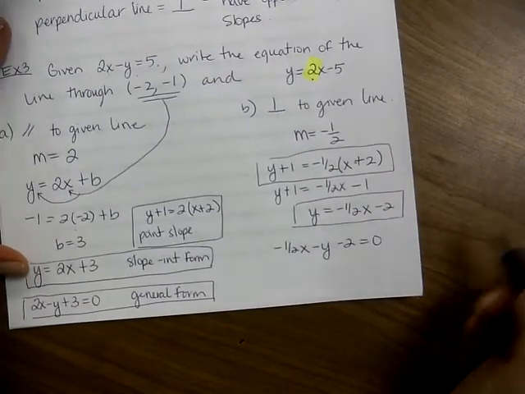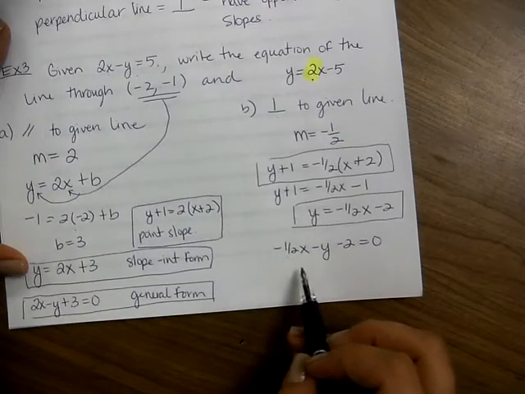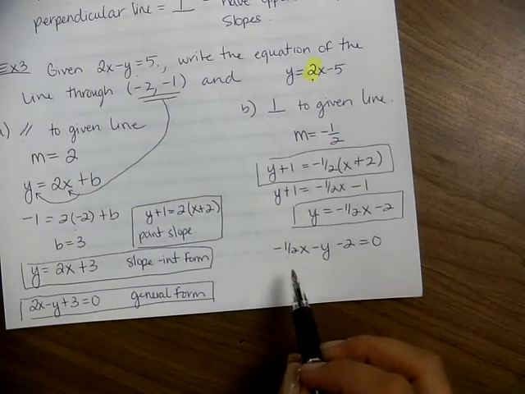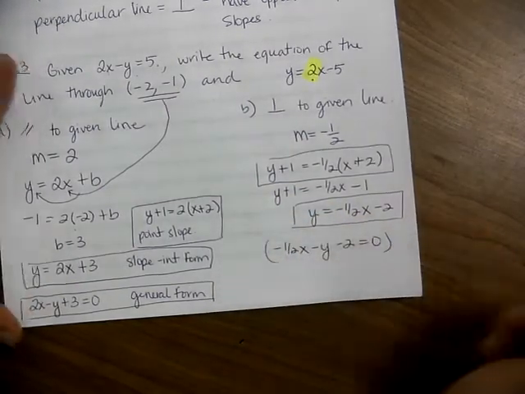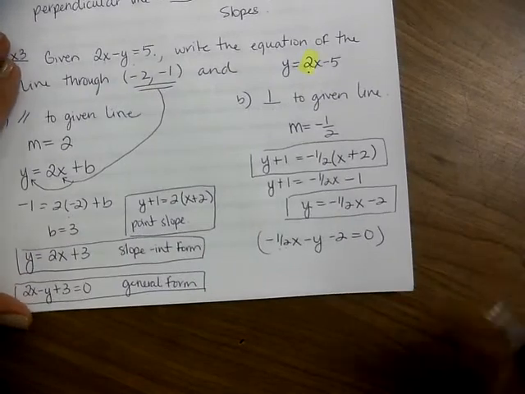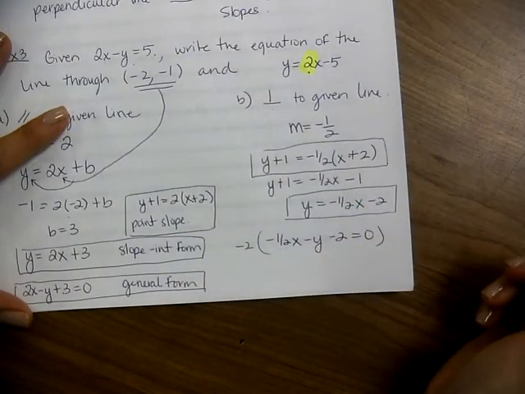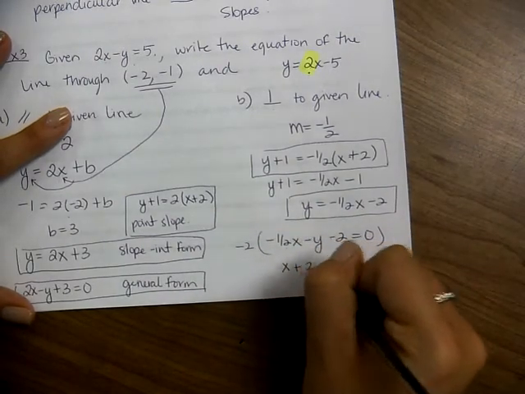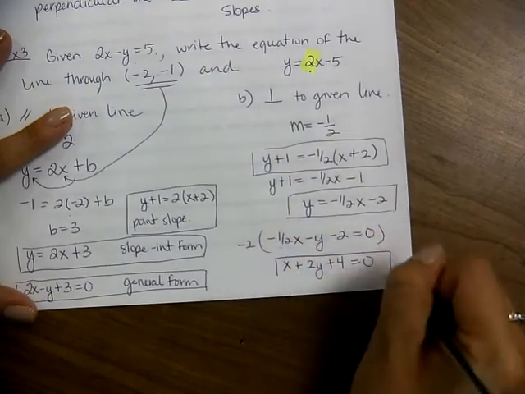But I have two issues. First of all, I have a negative on the x term, so I've got to get rid of that. And second of all, I have a fraction, so I have to clear the 2. In order to clear the 2, you have to distribute with the LCD. So I'm going to take care of both of those issues by multiplying by -2, and I have to distribute that everywhere. So I'm going to have x plus 2y plus 4 equals 0, and there's my general form.